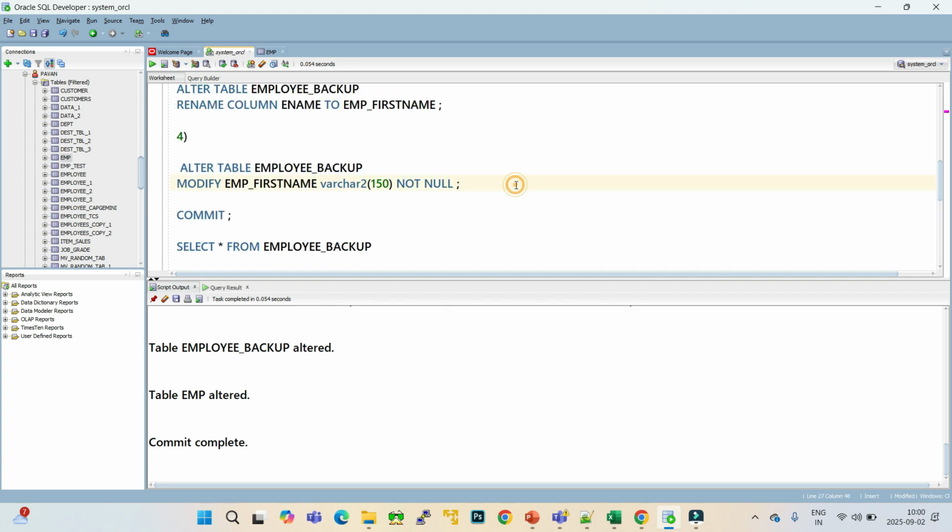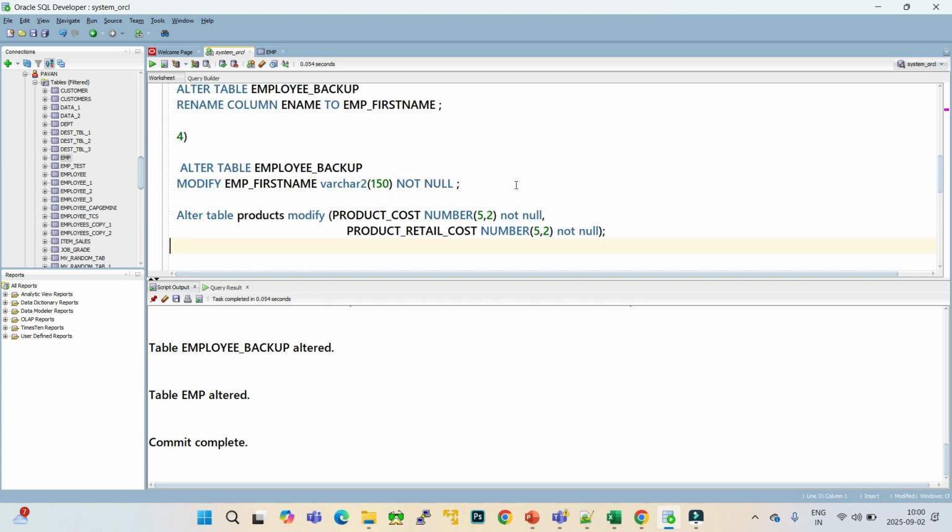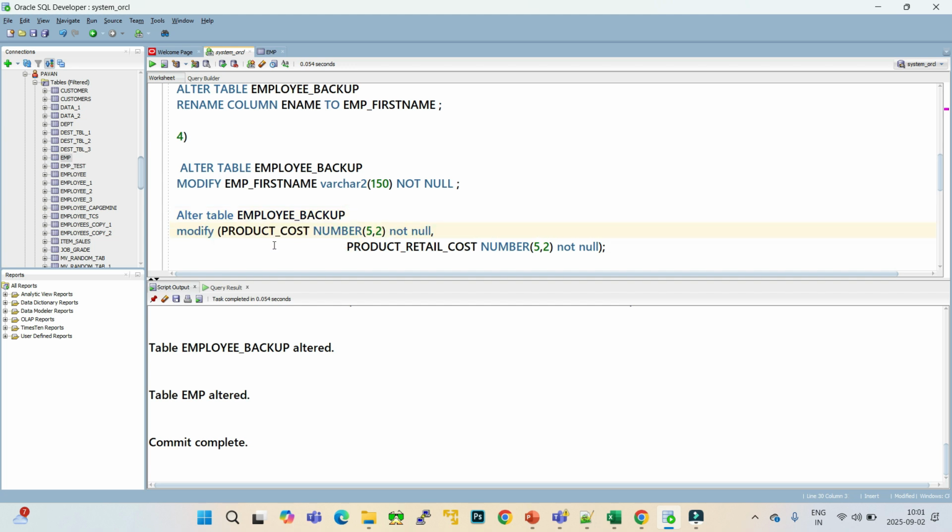So here, in the 4th statement, I can do this. Alter table, change the name of the table because we are using this in the example, and I'm using the modify keyword. So modify, and for example, I'm using this particular column, that is employee underscore first name, and I'm modifying this column, right?